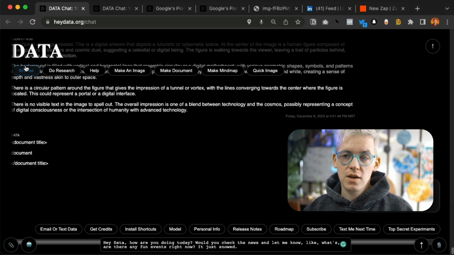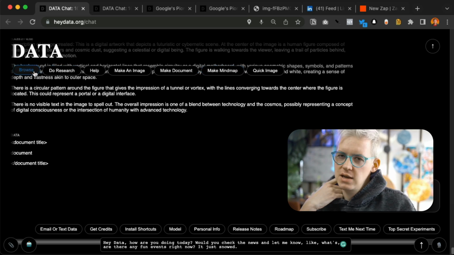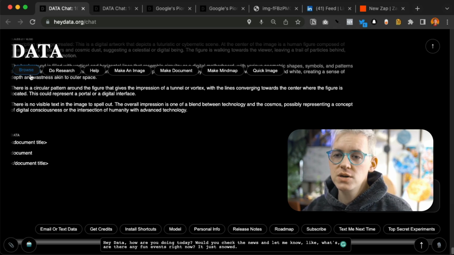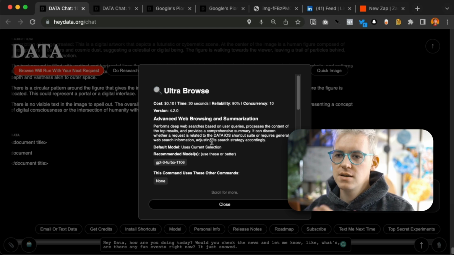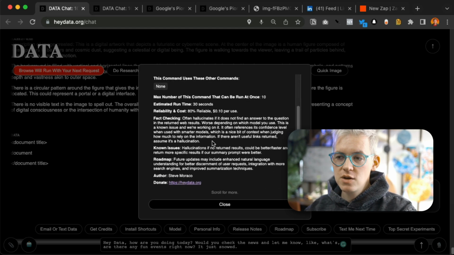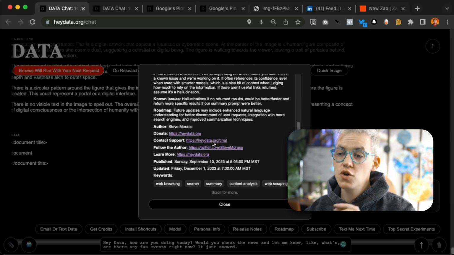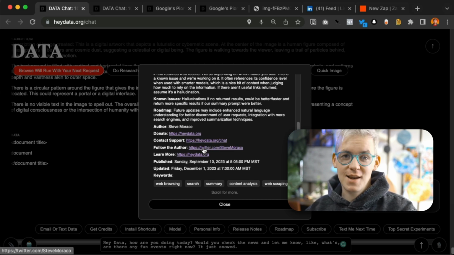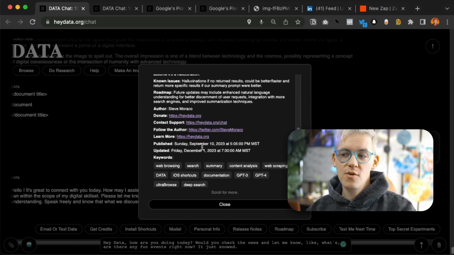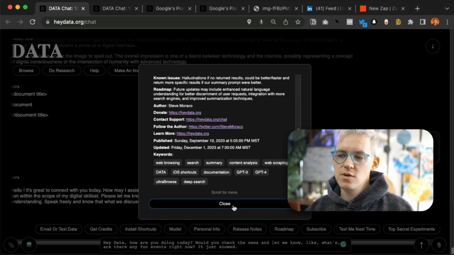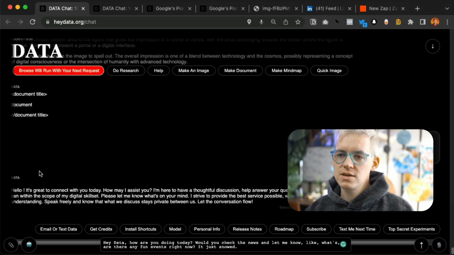So if you want to run a command, you want to force data to run a command. Soon data will pick its own commands to run, just like the shortcuts do. Right now it doesn't quite do that yet. So if you notice, you text and email data, it doesn't run commands yet, but it will in the next couple days. But if I want to force data to run a command, go to the chat interface, and pick browse, and it will explain to you what browse is, what it does, how it works, who made it. And you'll be able to make these kind of commands yourself too. Data will write them for you and then credit you. So that's pretty cool.